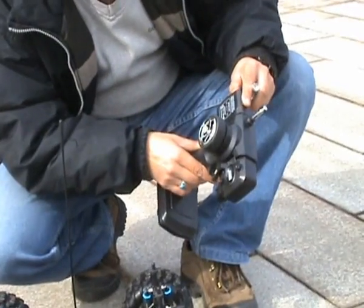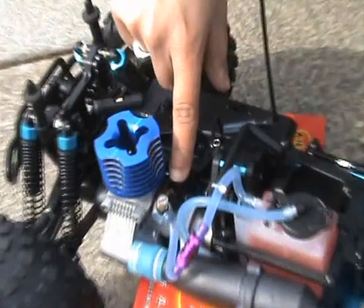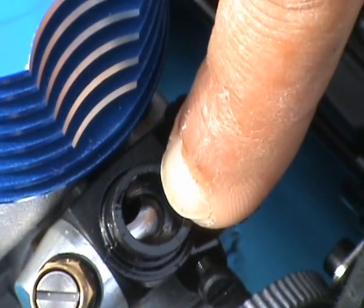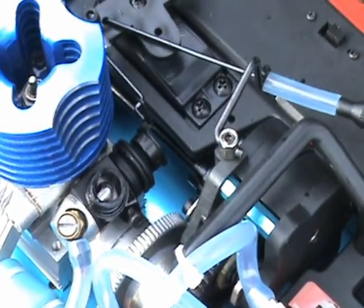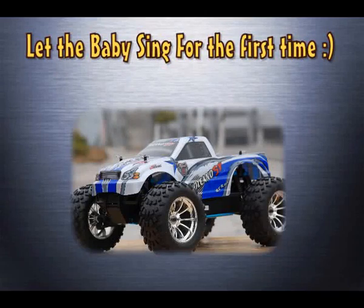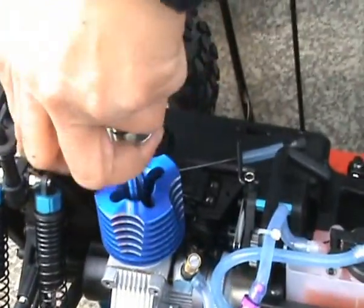You should always turn on the radio first and then turn on the receiver. You need to check the gap, the opening gap in the carb. I believe this is too much open, so if I start the engine now, the engine will rev. We need to close it a bit. So you can use your throttle trim. It should be about a millimeter open, not more than that. Now, insert your glow igniter here and pour.